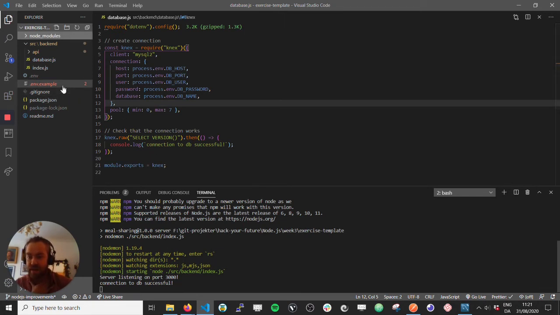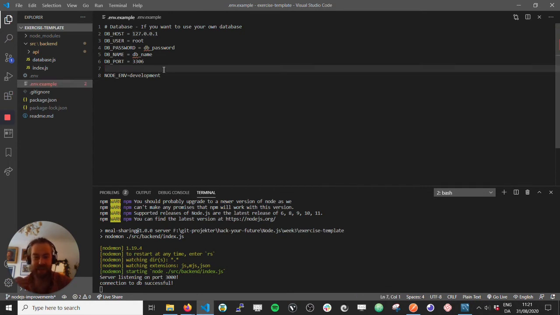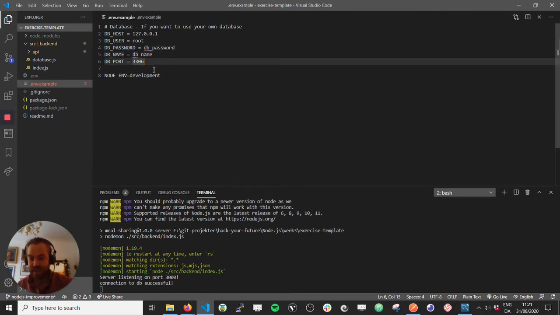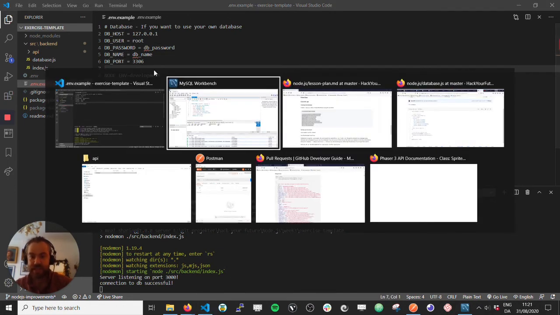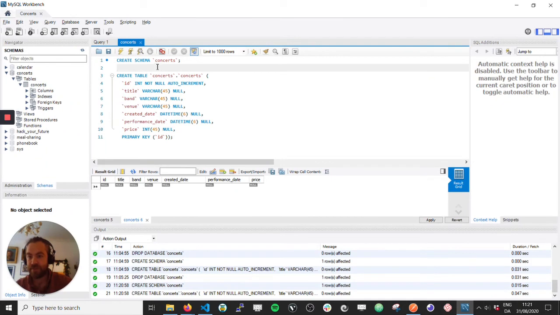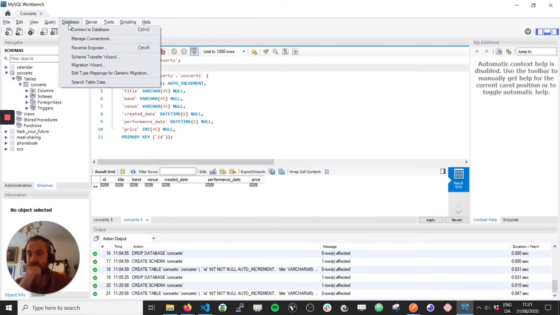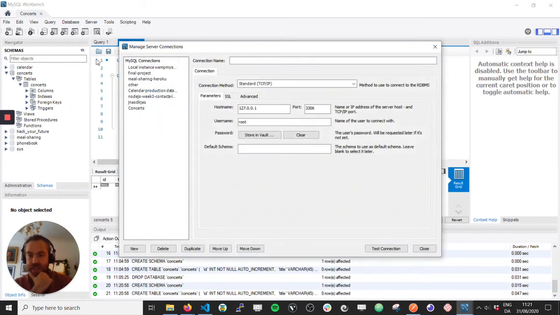One of the problems that always kind of persist here is that you write the wrong username, the wrong password, or the wrong database name. These things you can look up. If you go to the database and click here on Manage Connections, here you will have the host name, the port, and the username.